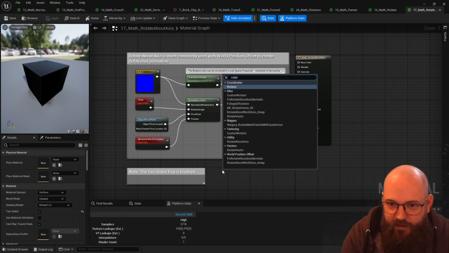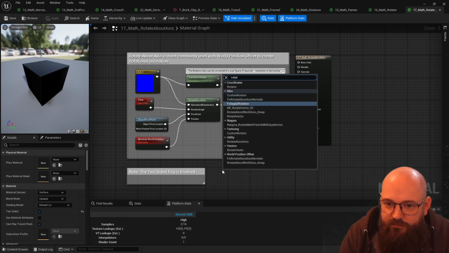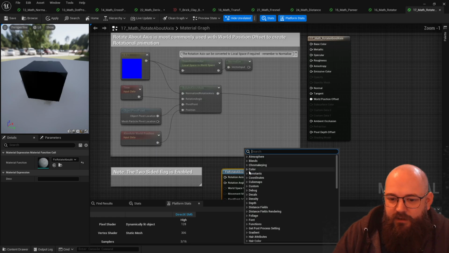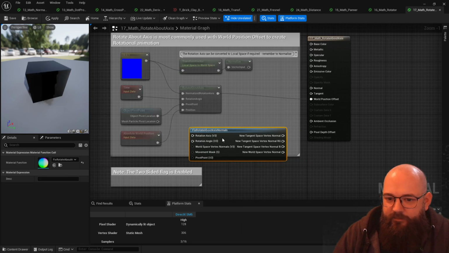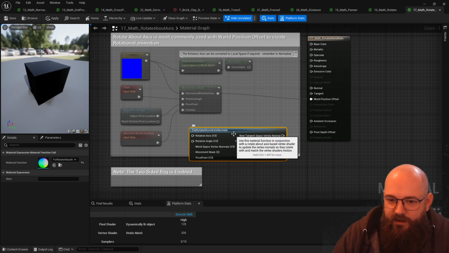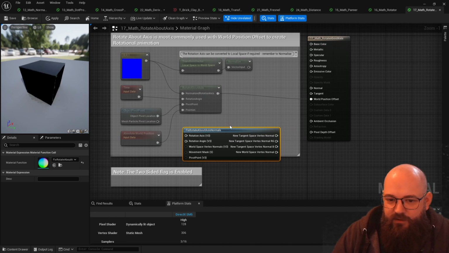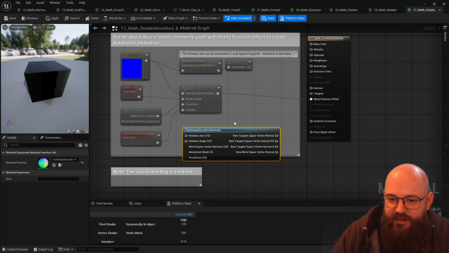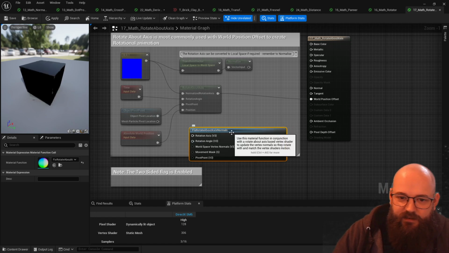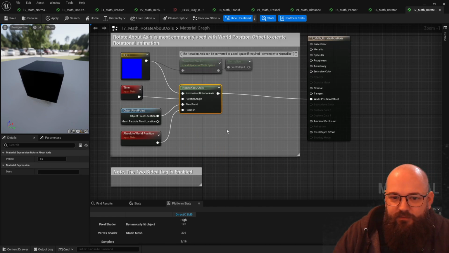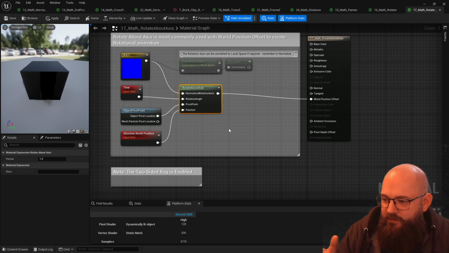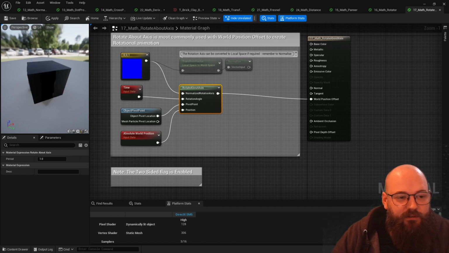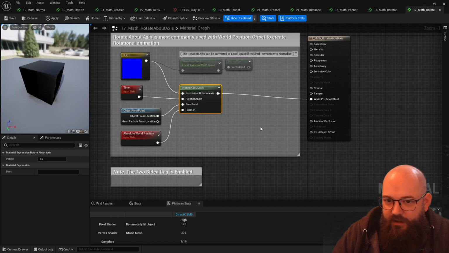There is a RotateAboutAxis fixed, RotateAboutAxis normals, and you can plug in the same information in here and get the normal information out of it. Tends to be that if you want a full rotating object, you might be better off just rotating the object itself, rotating a static mesh in blueprints. This rotate option is very useful for small subtle movements where the updated normals aren't quite so important. So cloth, foliage, that kind of thing.